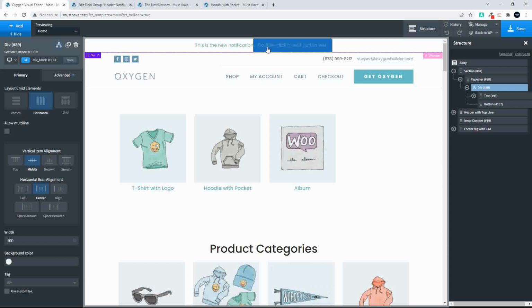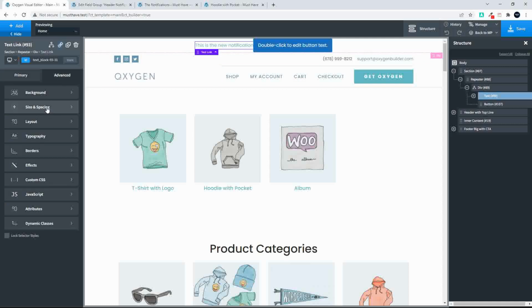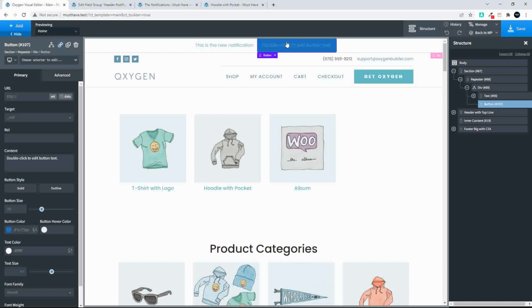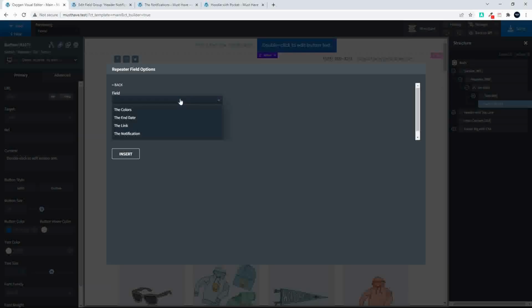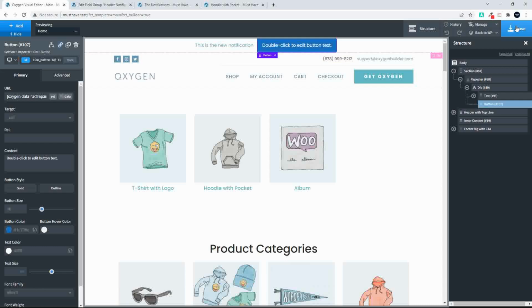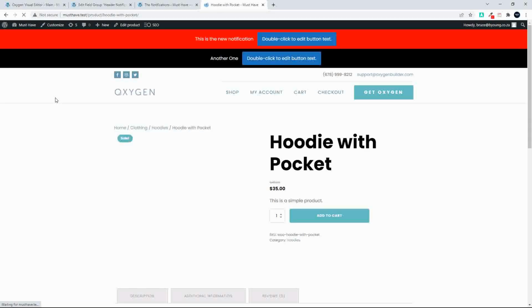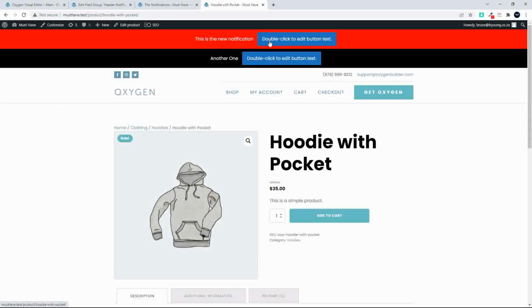So what we'll do there is we will just head over to the text element, and I'm just going to add a bit of padding there. So there we have the padding, and then over here what I'm going to do is I'm going to just assign the link. So the link here is going to be the repeater field, and that repeater field will be the link. Insert. So that will then be added to that repeater. So now when we have a look, you'll see that we actually have a button, but maybe we don't want the button to appear if there's no data.